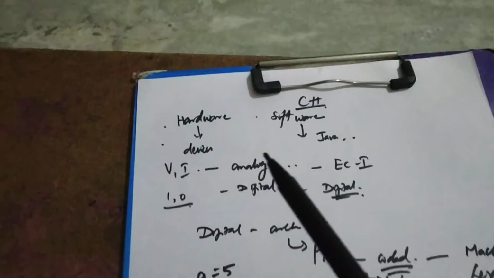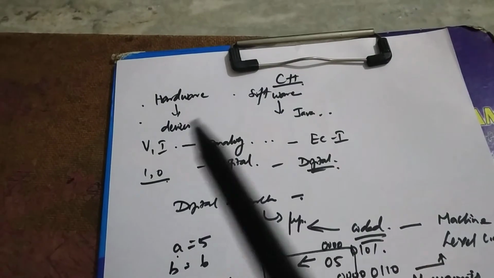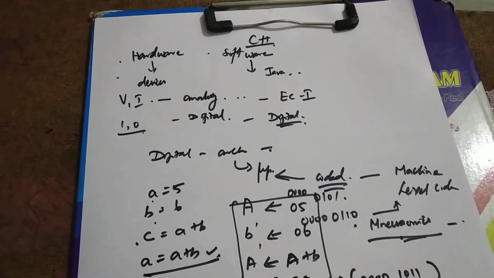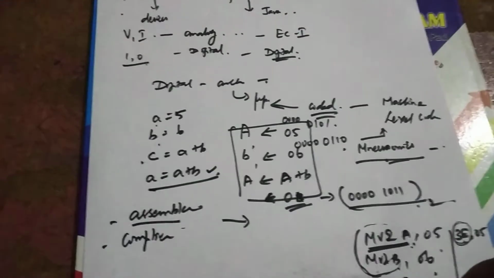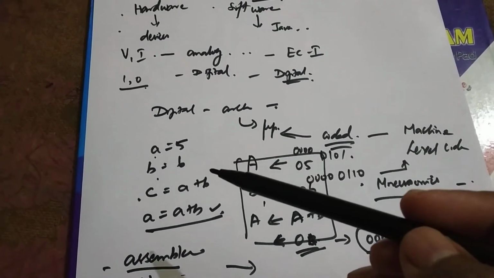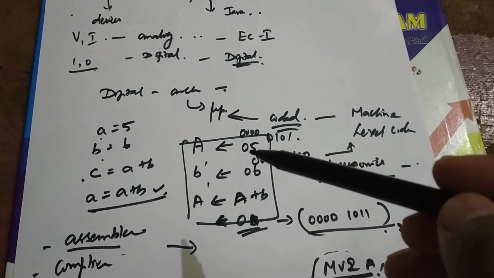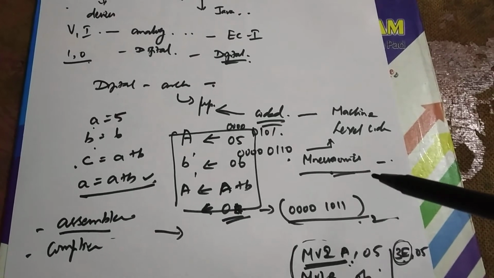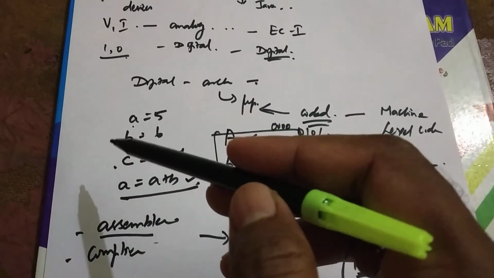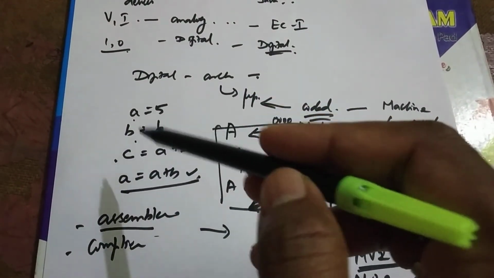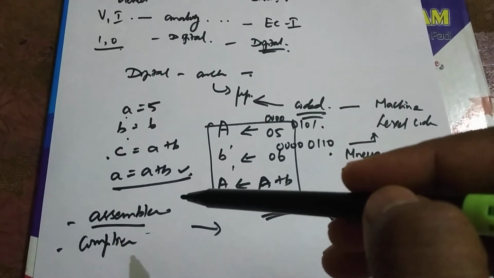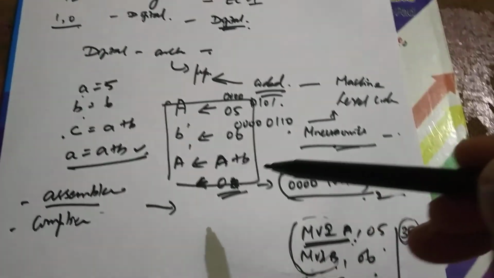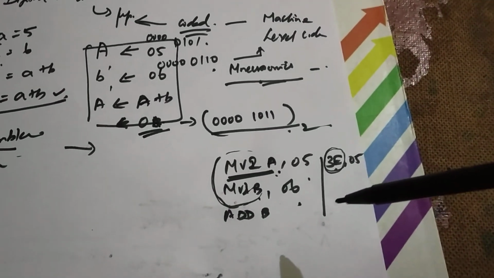Once again, we look into the pattern. We talked about what is hardware and software, what is a device, what is an analog device, and what is a digital device. The relation of the C++ language is with the digital component. I spoke about a digital component as a single component, a group of components, an architecture, and how to write code in it. So I am taking a template of A, B, and C, and if I write an automated code in machine language, this will be the pattern followed, and this is the code written in a microprocessor.